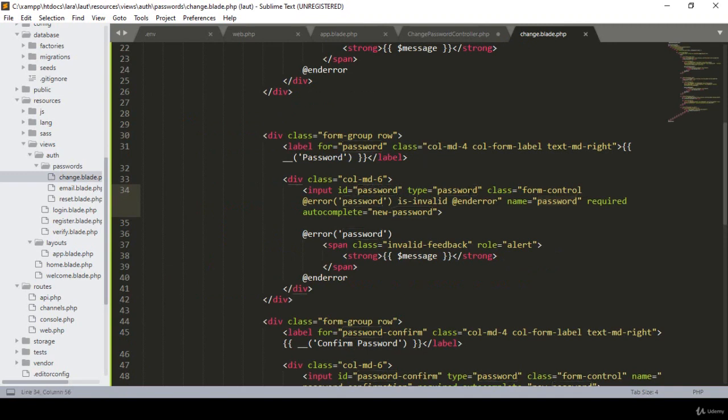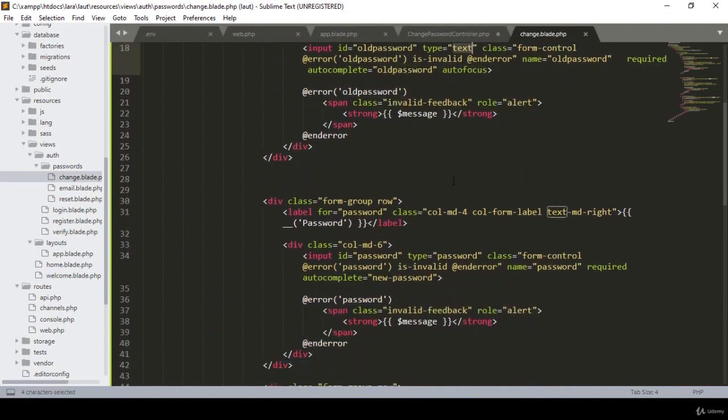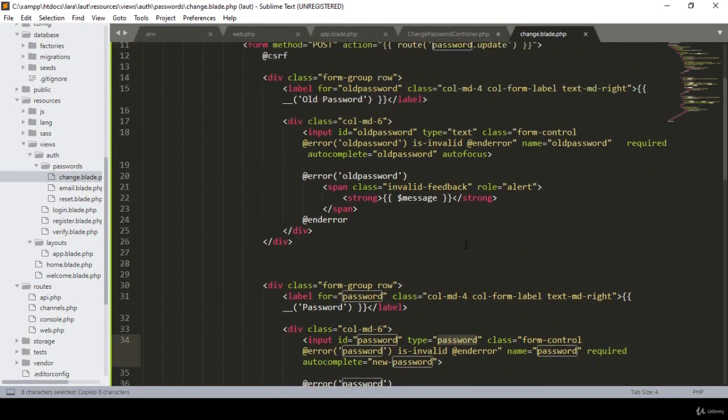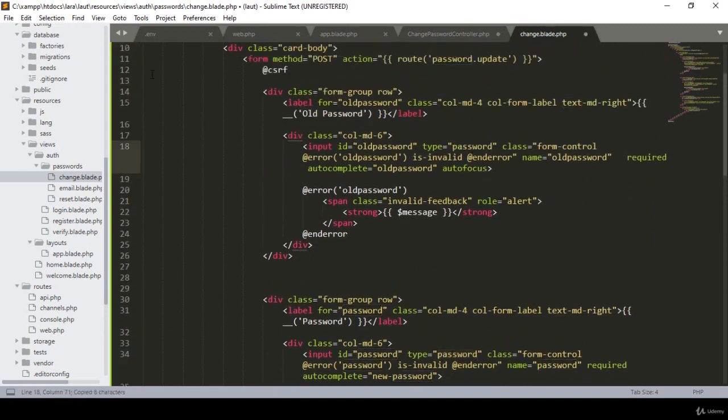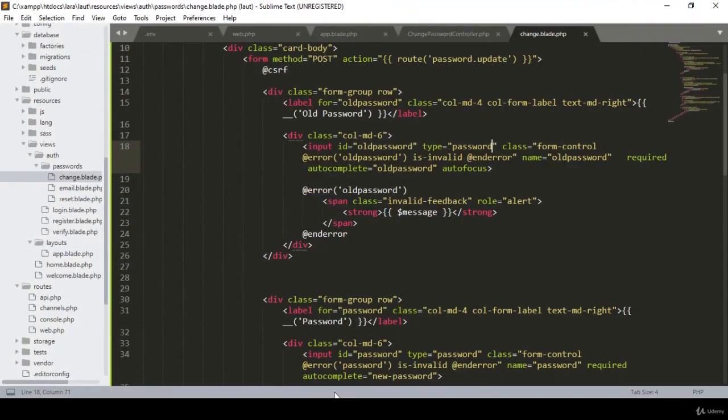Like here, if you go to that change password, and here is actually our field name, so that is a type. Right now the type is text, for which reason it is visible that way. So I define that type as password. Click on save all, and now if you refresh it, and now if you change it, yeah, you can see now it's actually a password type.